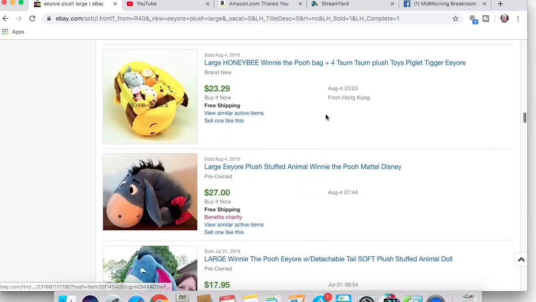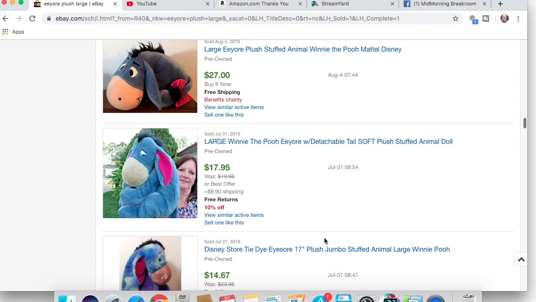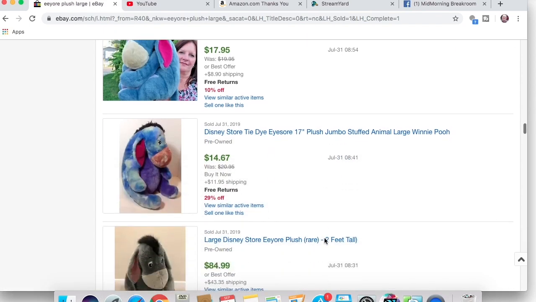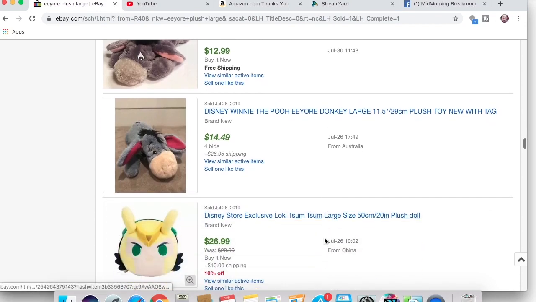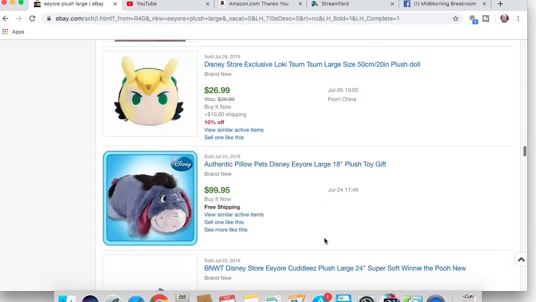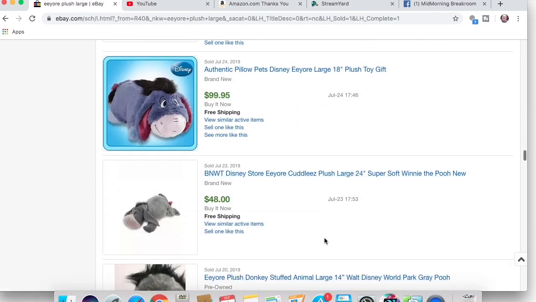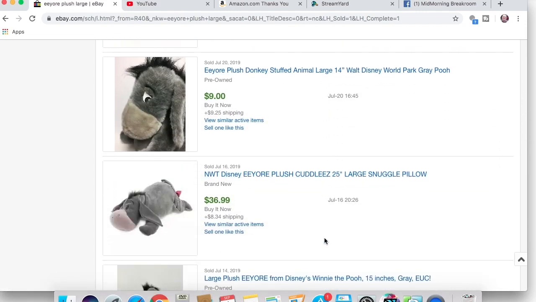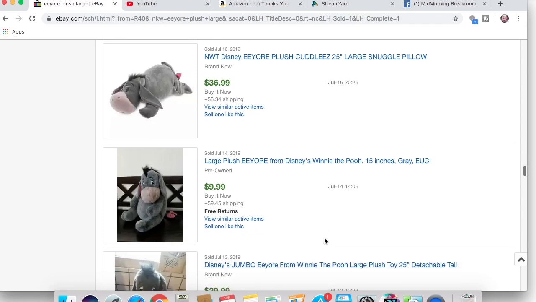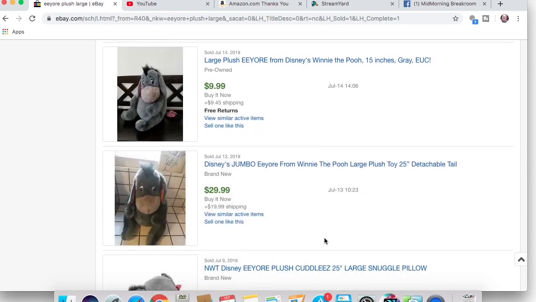Oh, look, here we go, another one of the same. This one sold for $27 free shipping. So as you can see, people are buying that exact plush for upwards of $30. Sometimes with shipping, sometimes without shipping. A plush isn't going to be too heavy, so whether you use shipping or not, that's not a huge ordeal. The main thing for something like this is you would want to make sure that you get the dimensions down.